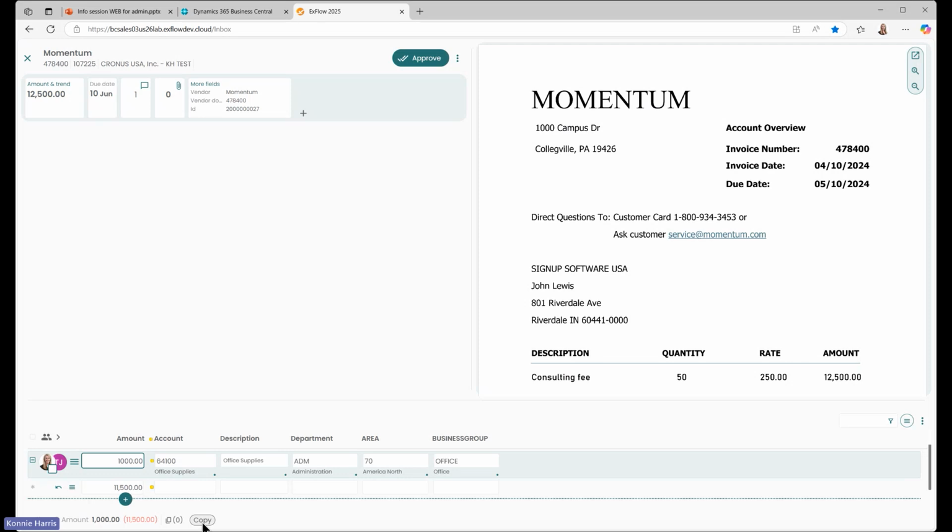So now I click on copy to copy the selected fields, and I can go to the line I want to paste them in and select it, and then click on paste. And that will populate the fields that I had selected when I copied on the new line. Now to save the new line, I would click on the circle with the plus in it. If I want to undo or revert back to what I had to begin with, I can click on this arrow.